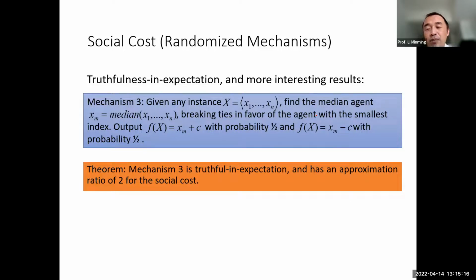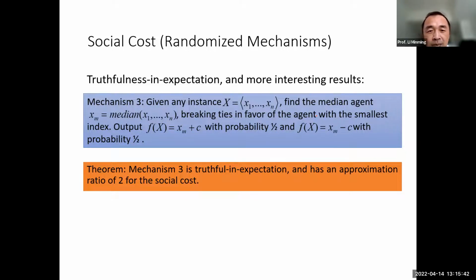Okay, so basically misreporting will only have a chance to increase the agent's expected cost. And if an agent is risk neutral, then he will not take the risk, right? Risking probably will give the agent a larger cost, which the agent does not like. Although with some probability the cost can be smaller, overall it's not good.